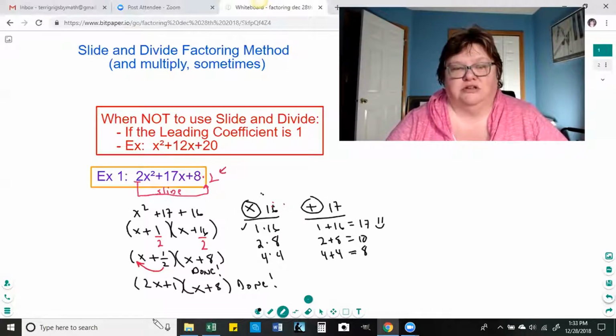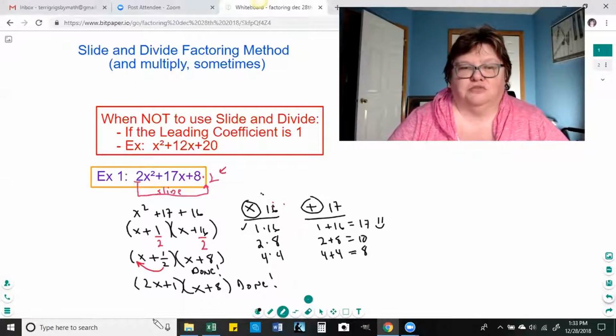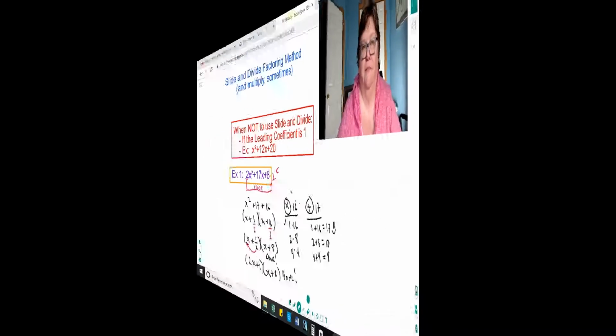Notice the 1 here, just to be sure. I did multiply the 2 times the x. So whatever is in the top of the fraction, that becomes the number at the end. Okay? So it's really easy. You just slide the leading coefficient to the end and multiply it, and then find the combination that works. And when you're done, divide by whatever number you slid down to the end. And if the number can't be simplified, you multiply it back in front of the x again.